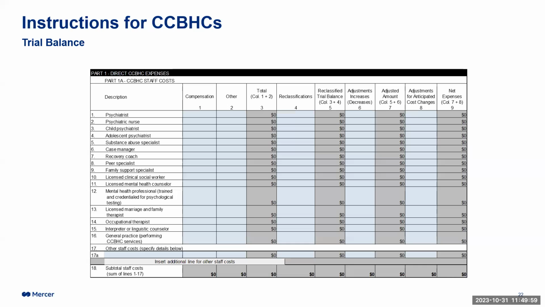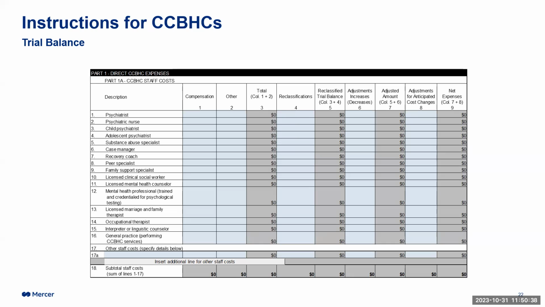On that item of line 5, we then come to adjustments. Adjustments are going to either be increases or decreases based upon cost reporting principles of CMS. So as was mentioned previously, some items are unallowable, so they won't be included in the cost report. And there's a specific tab that we'll get to later for specific adjustments. But on that, you would have the ability to have increases or decreases.